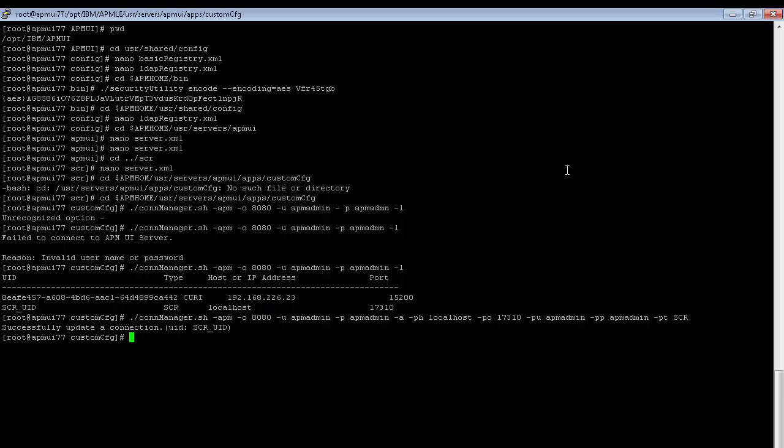The SCR connection at this point has been refreshed, but we need to execute a stop start of the APM UI, and in case of the SCR server, in order to validate the new configuration and to make it operative. So let's move to APM UI, APM home bin, and recycle the two servers.